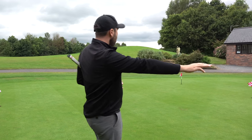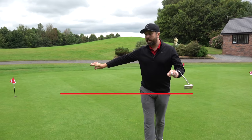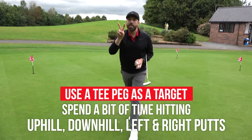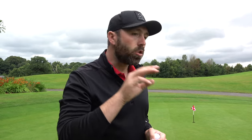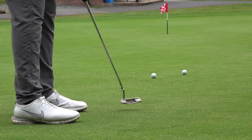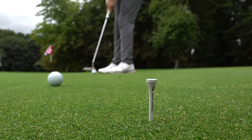The next thing I'm going to do is put a tee peg in the ground. I'll put it in a spot that gives me uphill putts, downhill putts, and left-to-right putts. There are two reasons for the tee peg. First, if we can roll the ball towards the tee peg and it hits it, that target is ridiculously smaller than a hole — so when we come to putt to the hole in a minute, the hole will look bigger. The other thing is the tee peg is not massively result-orientated. The last thing we don't want is to spend time on the putting green having putts lip out and putting a negative mindset in our head before we go and play.